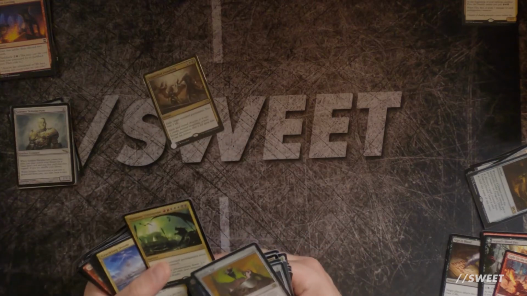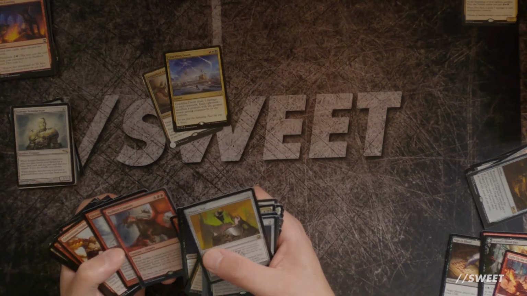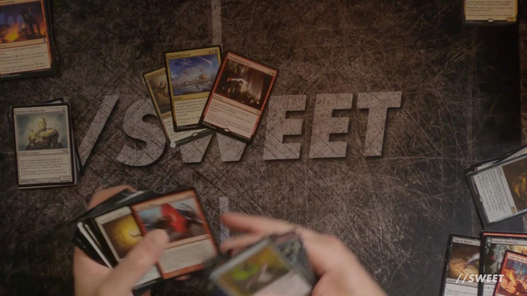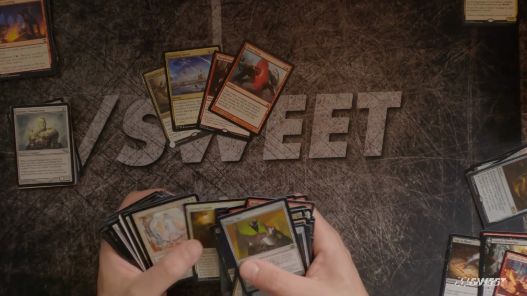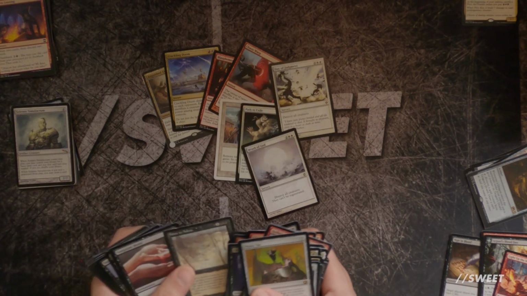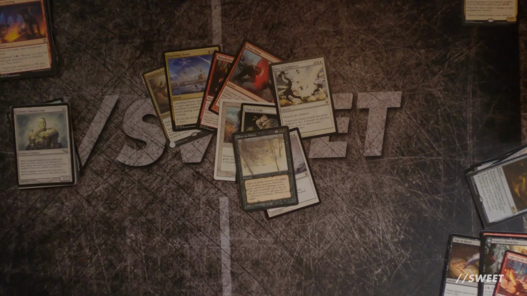So Anguished Unmaking. Crackling Doom. The poster's just arrived. Very good. Blasphemous Act. Chaos Warp. Path Sword. Day of Judgment. Wrath of God. Ashes to Ashes, because why not? That looks pretty solid as a package to me.